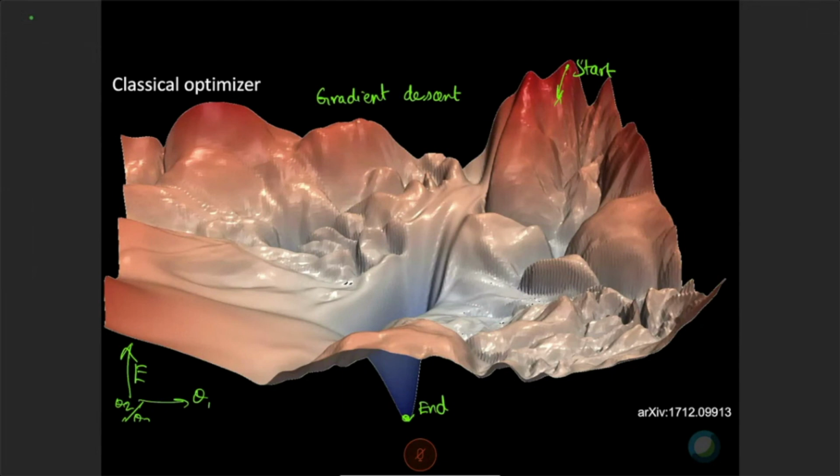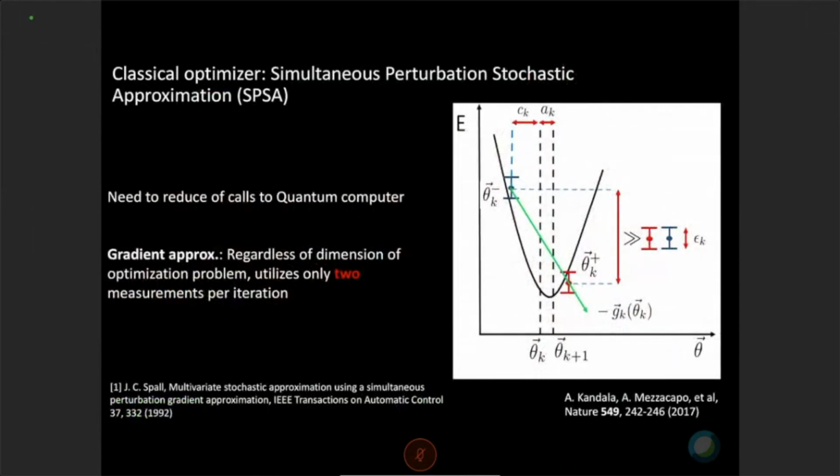And this can get very tricky, because this is an example of a fairly small optimization problem. Just two parameters. But for instance, in the example of the hardware efficient trial state, I told you that the number of variational parameters goes as linear in circuit depth and linear in number of qubits. So that can get very large fairly quickly. So you need something that can operate with fewer measurements, because trying to solve the exact gradient is going to be very time consuming.